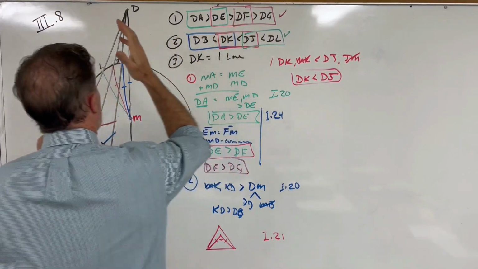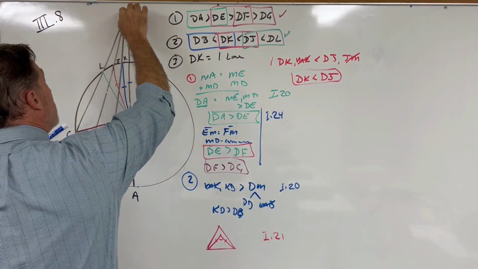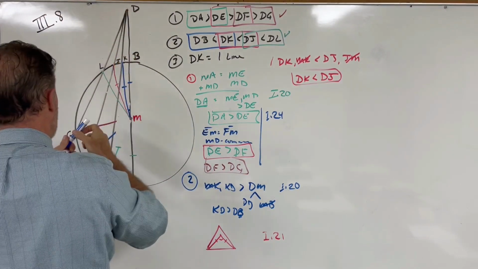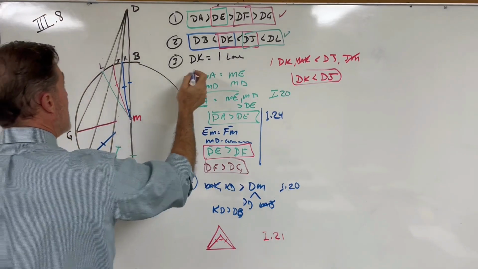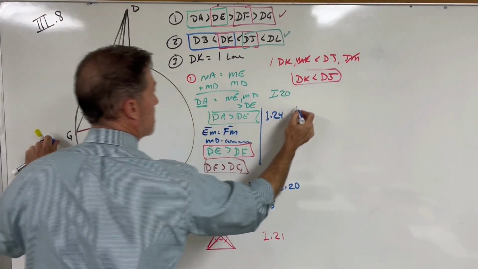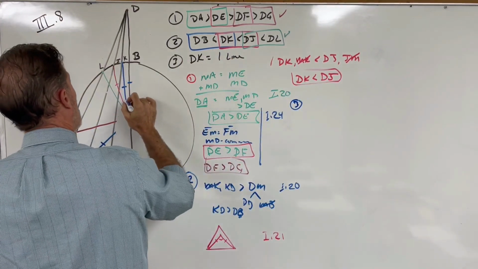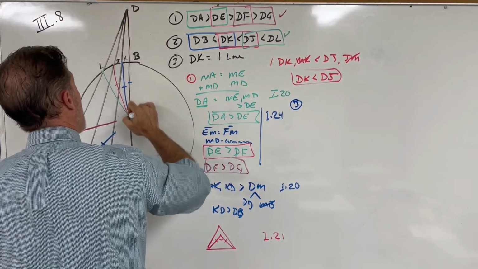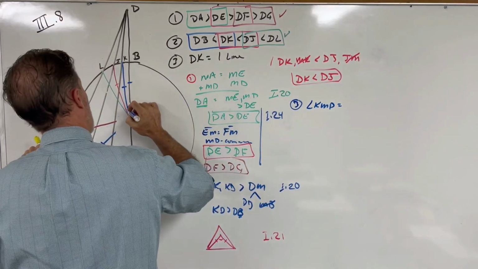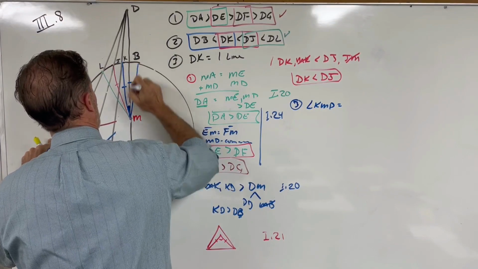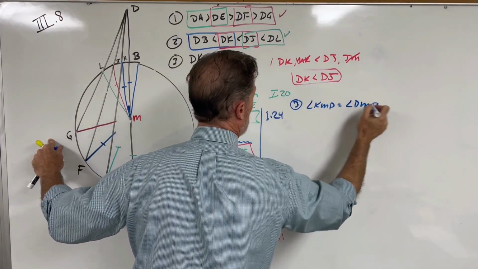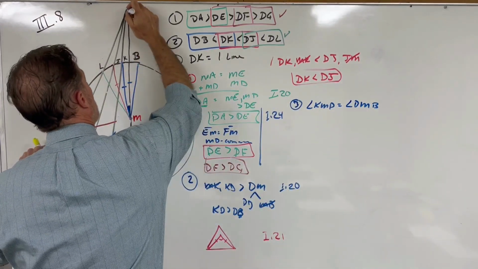Second thing. Now, we say that from this point, there's only two equal lines that fall from that point to the circle. So if we consider a point, say, DK, there's only one other line that will be equal to it. So let's construct that line. The first thing we're going to do is we're going to take this angle here. So this is our third thing that we're doing. And we're going to take angle KMD. We're going to construct another angle equal to it right here. So we're going to make angle DMB equal to it. And then we're going to connect these points.